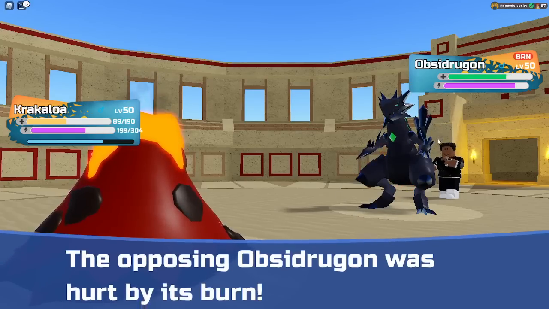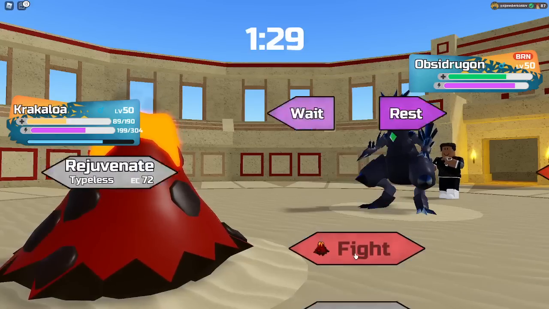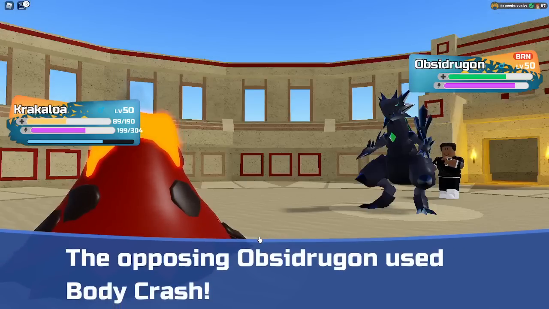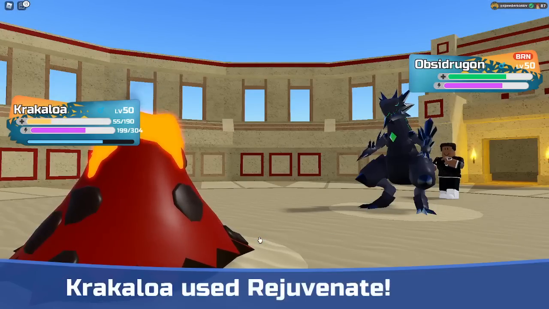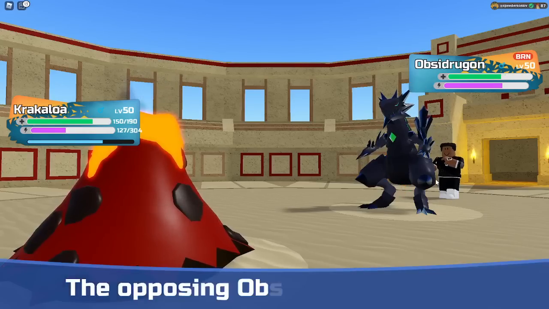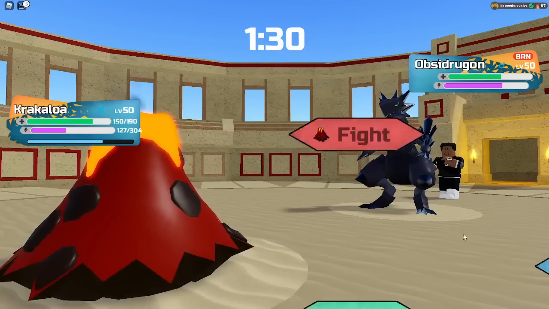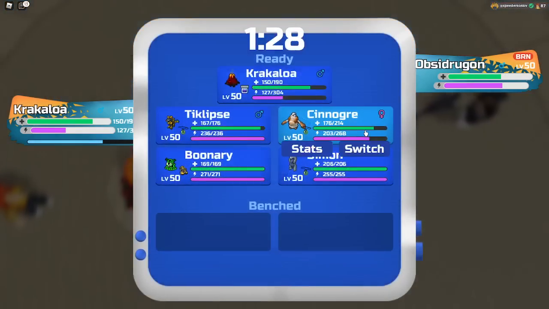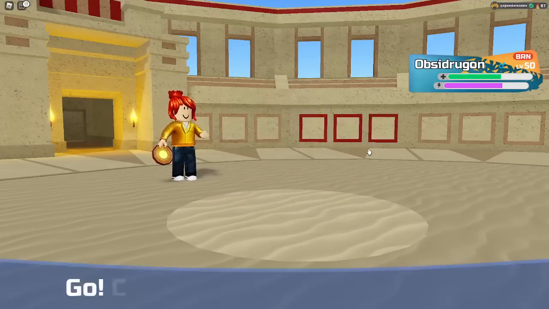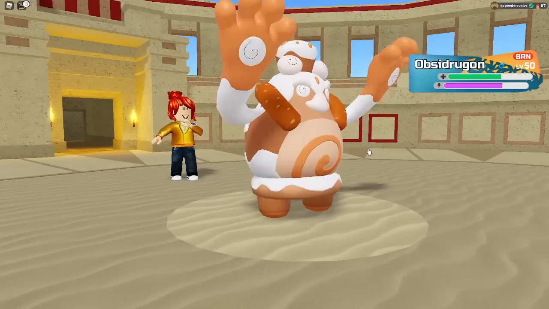But I'm going to Rejuvenate just before I do that, so then I'm completely safe to go into Cinnogre, so I don't die with Krakaloa. So, see, that's doing nothing to me. Now I get to go into Cinnogre. Now I can Spite, or I'll actually Provoke before I Spite. Since I outspeed Nimble 200 Valkyrie, I'm fairly certain I can outspeed Obsidian, because I don't think Obsidian runs very Nimble. So this is a very easy switch for me into Cinnogre.